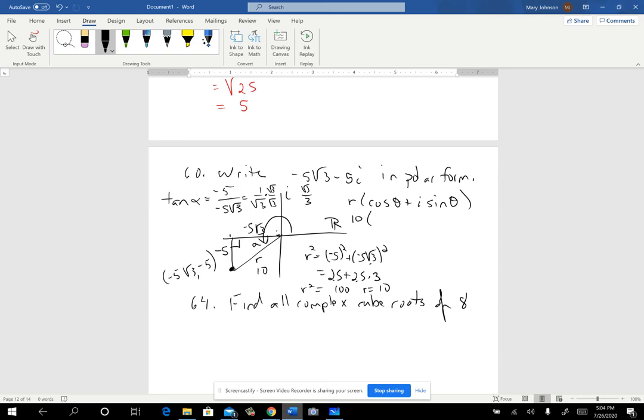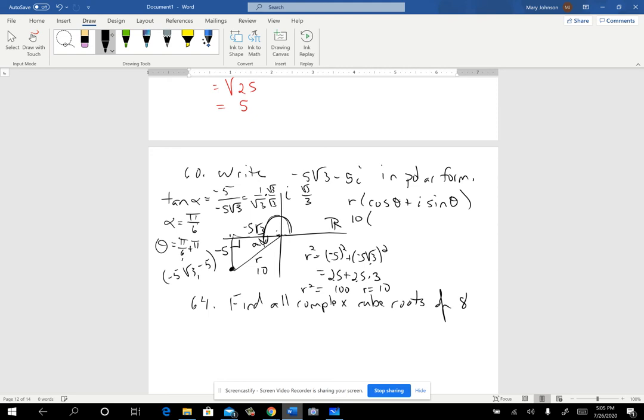Let me see how they worded it. They didn't talk about rounding to the nearest tenth and that kind of thing, so we might want to watch out about that. All right. So if it's 1 over the square root of 3 for my tangent, that means I need to be at pi over 6, don't I? So alpha would be pi over 6. That's the reference angle. But see where I'm at? I'm in the third quadrant. So that means I'm past pi that much. So my theta angle is pi over 6 plus pi.